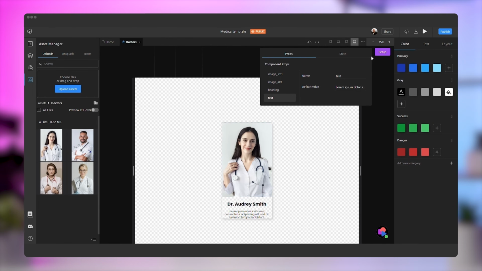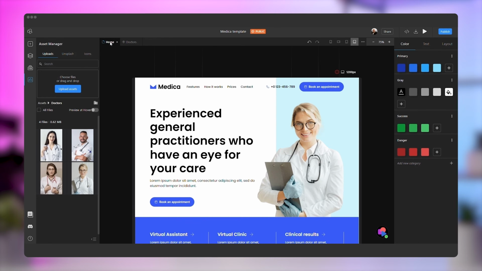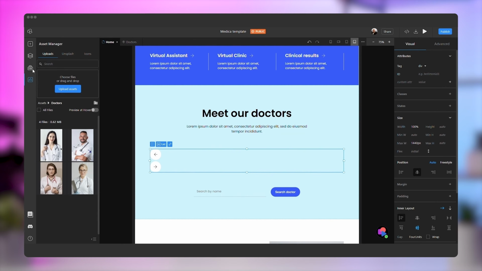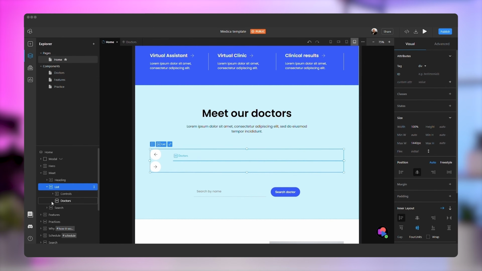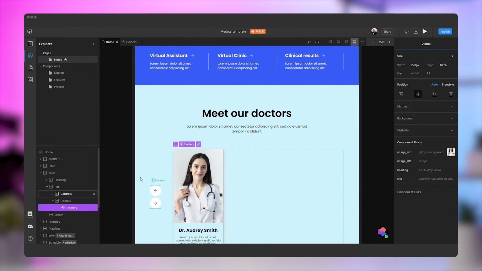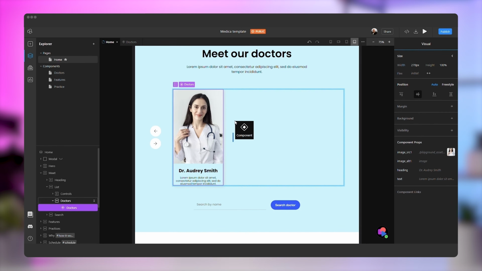This is ready now. It's time to add the component to the project. To add the new component to the project, in the left menu, scroll down to where you want to add it, and go to the left panel, Layer and Files, and Components. Now simply drag the component into the container that we prepared. You can also, of course, add the component by dragging it to the canvas.